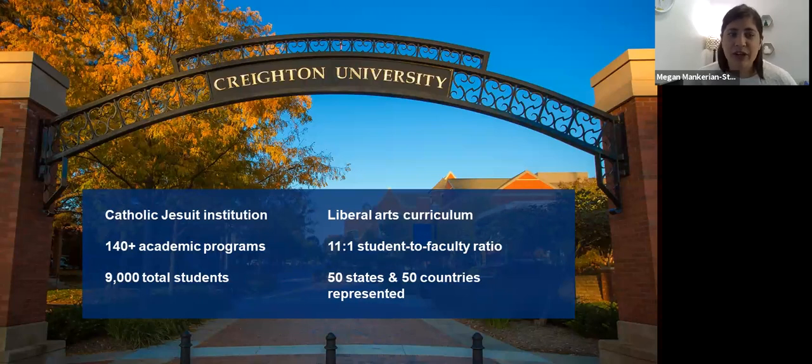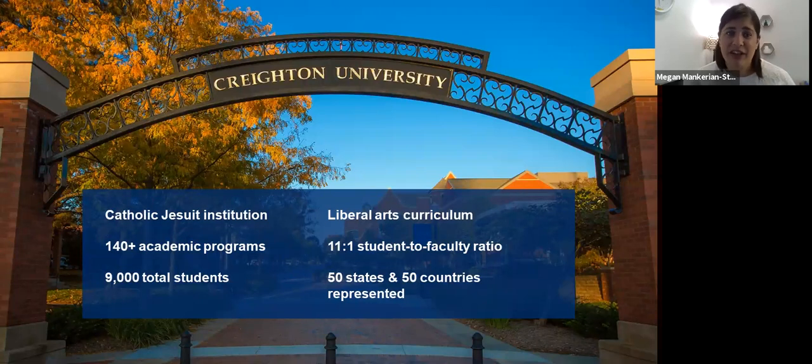One of my favorite statistics, though, about our diversity is that over 80% of our students come from outside of our home state, which means even for you, an international student, if you were to come here and your roommate's American, there's actually a good chance that they're coming from either Minnesota, California, Hawaii, or the East Coast, which is really interesting to think for the middle of the country.